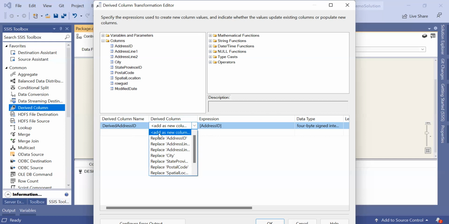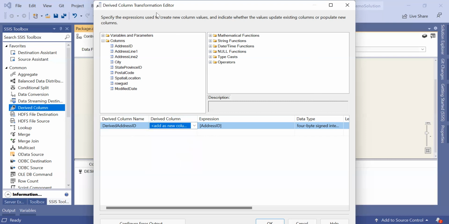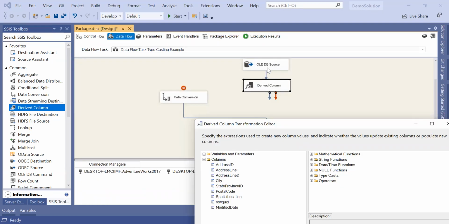When you're selecting add as a new column, it will actually add a new column to your output data. So from this source, this data will come to this derived column, which has plenty of data available for us now.